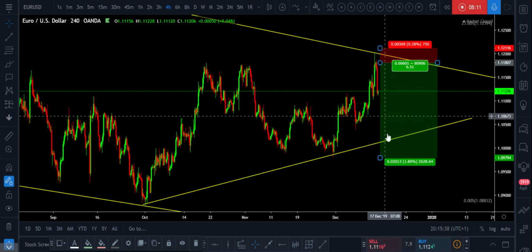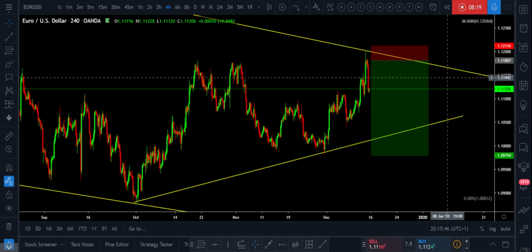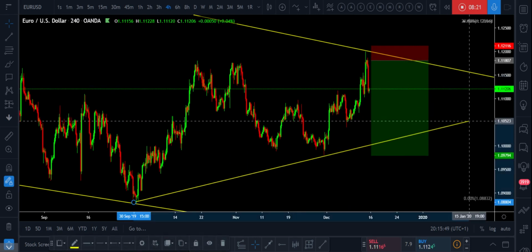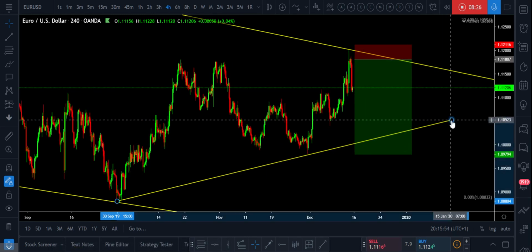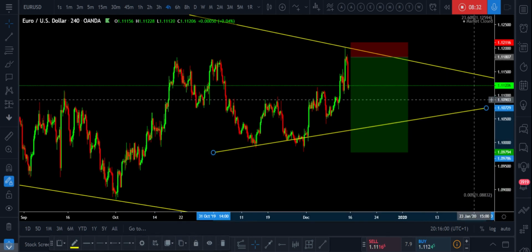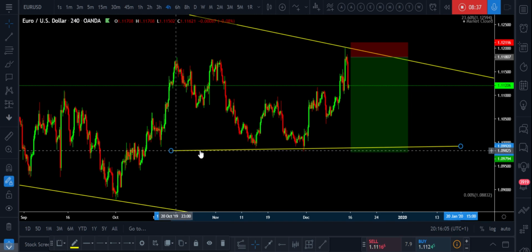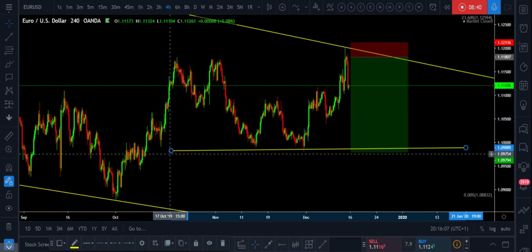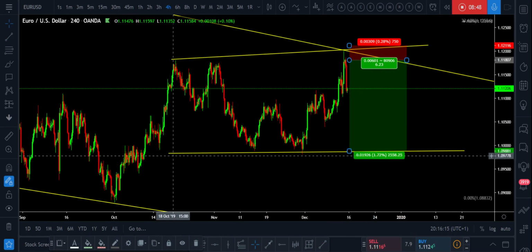Stop loss is going to depend on you. If you are comfortable with a 30 pip stop loss, you can use that. If you are comfortable with a wider stop loss, you can use that too. It depends on your way of trading or your trading behavior. But a tighter stop loss is going to give you a better risk reward ratio. A 30 to 40 pip stop loss is going to give you a good return because you are selling at the bottom. So this is going to be the medium term target.